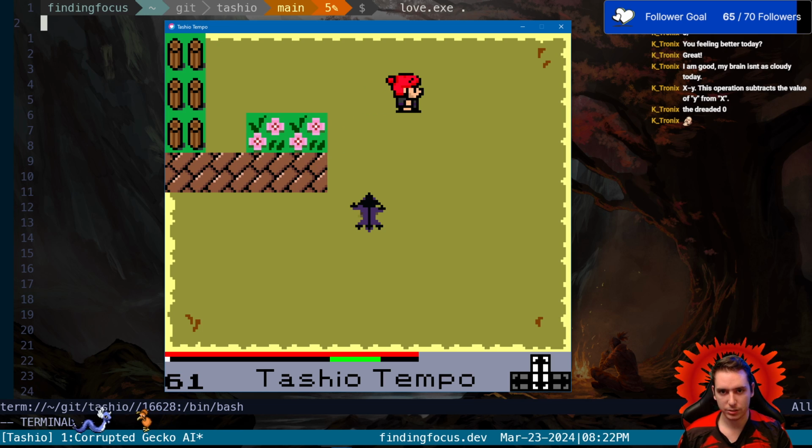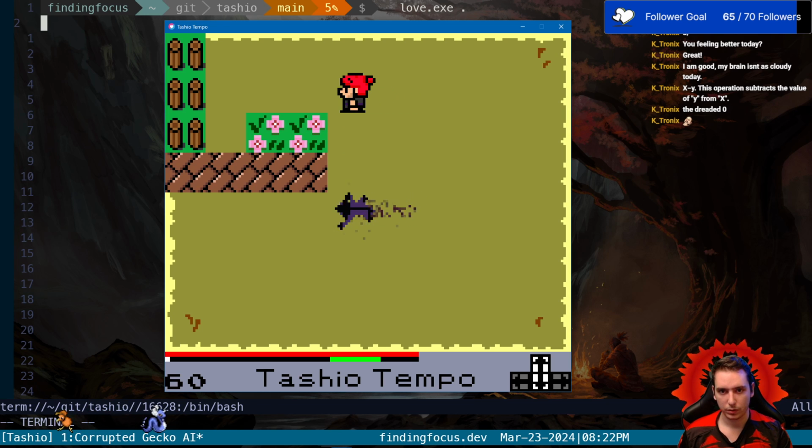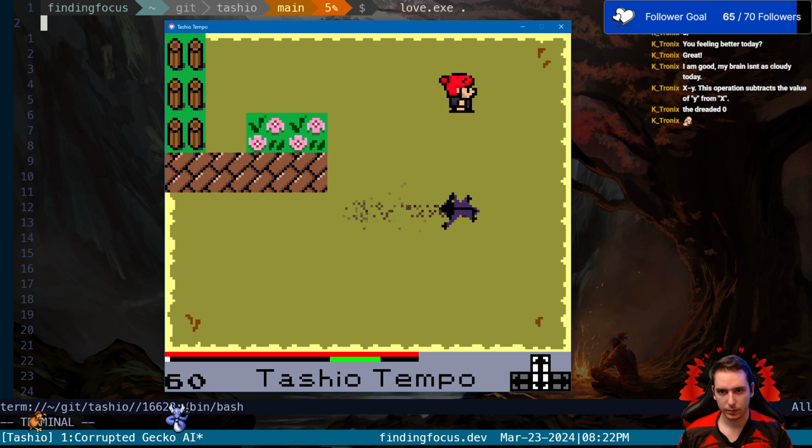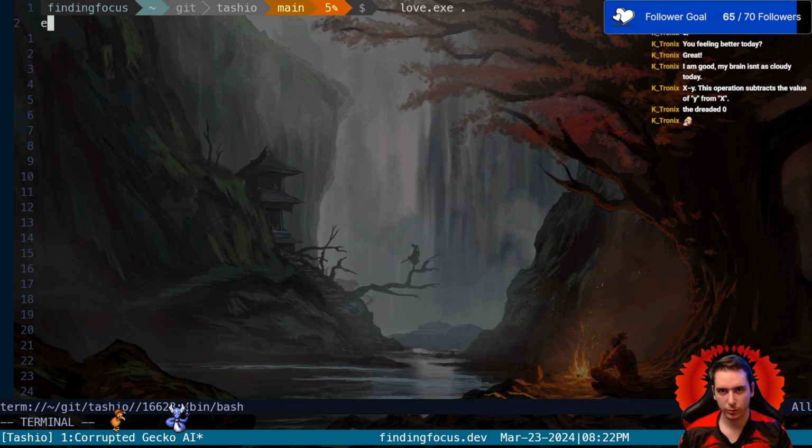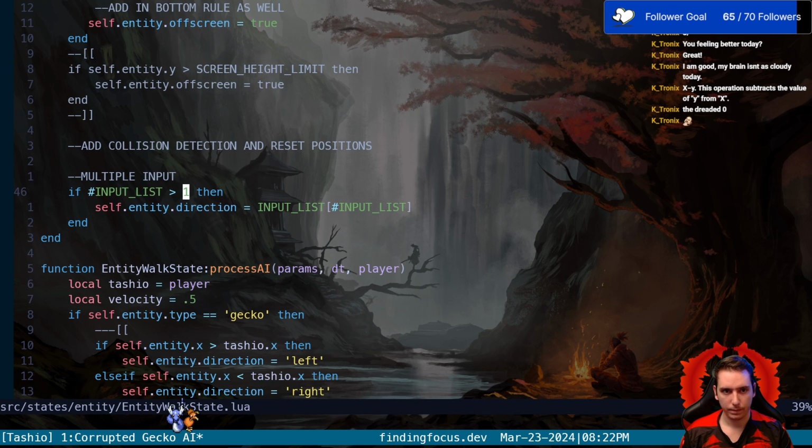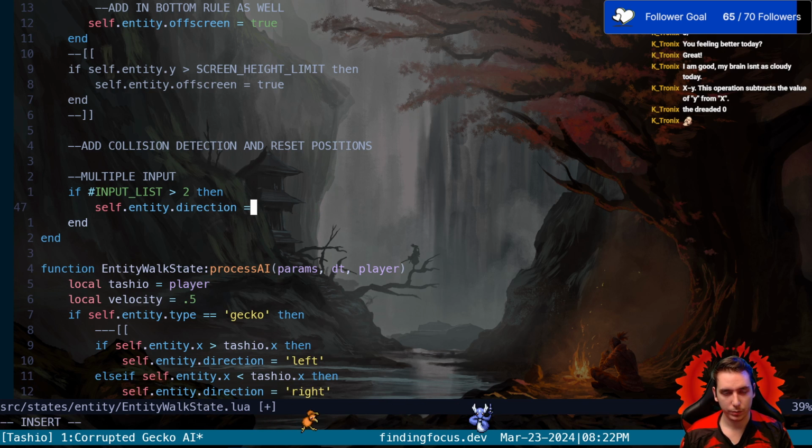Well, actually, that's jacked up because we don't want to move our entity based on the direction of what direction we pressed. It's just that if our input list is 2, we don't want it to be.